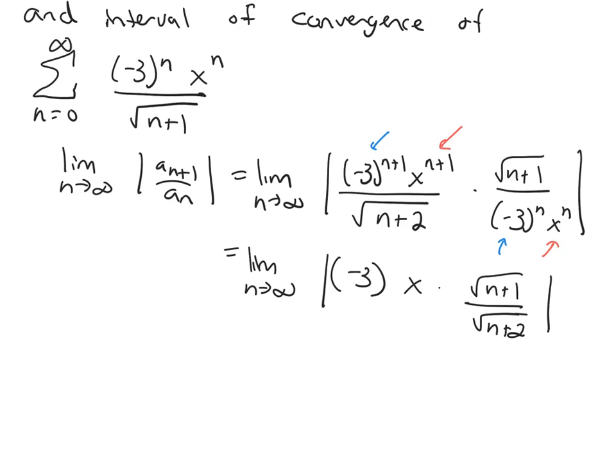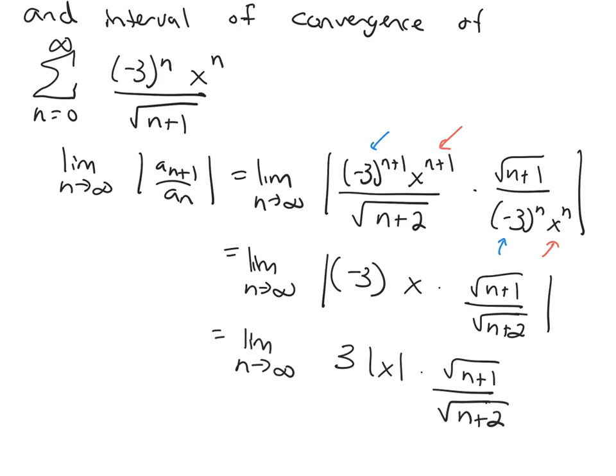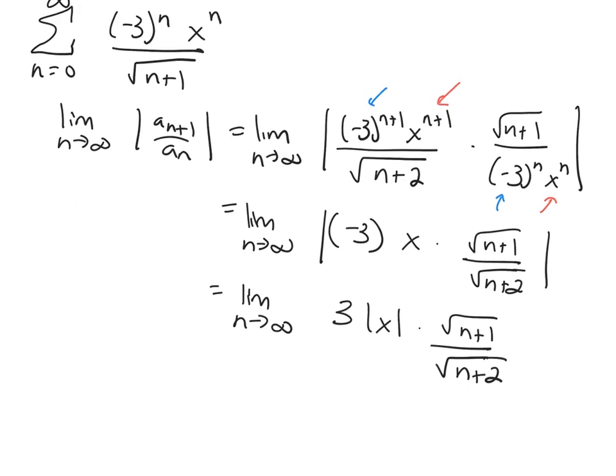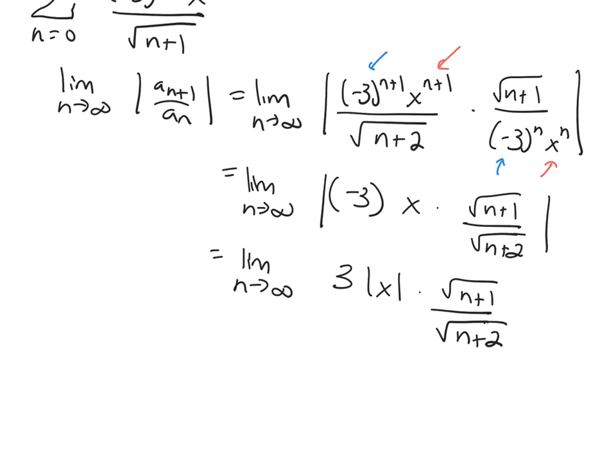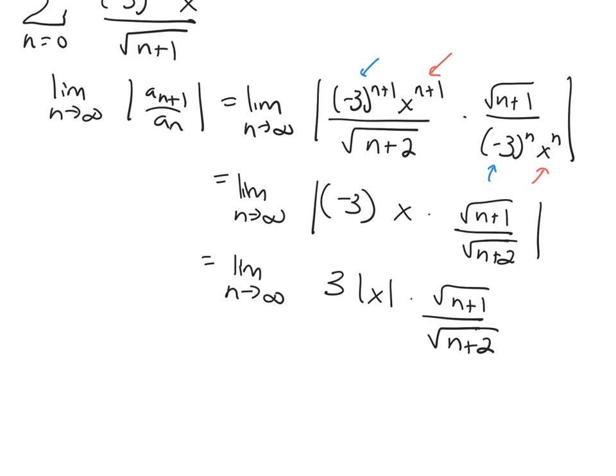So I'm taking the absolute value here. I see that -3 is negative, so it becomes a +3. Absolute value of x, which remember you can't move x out of the absolute value because you don't know if it's positive or negative. The 3 and the x you can shift out in front because they're just like constants.